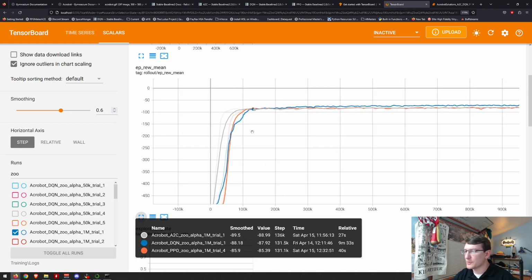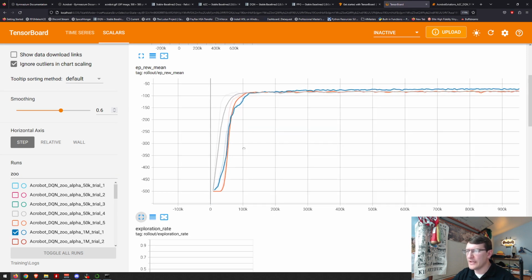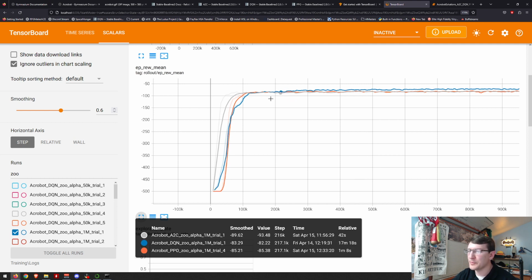We see very similar results in that they all quickly move up like this and really stabilize up here. The blue one, though, is the DQN. It just figures it out a little bit more, and there's a very large Q network that it's making use of.